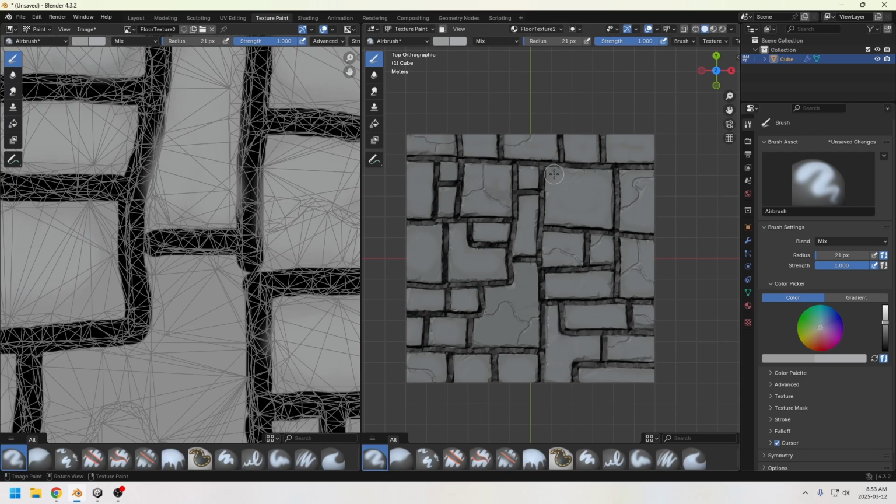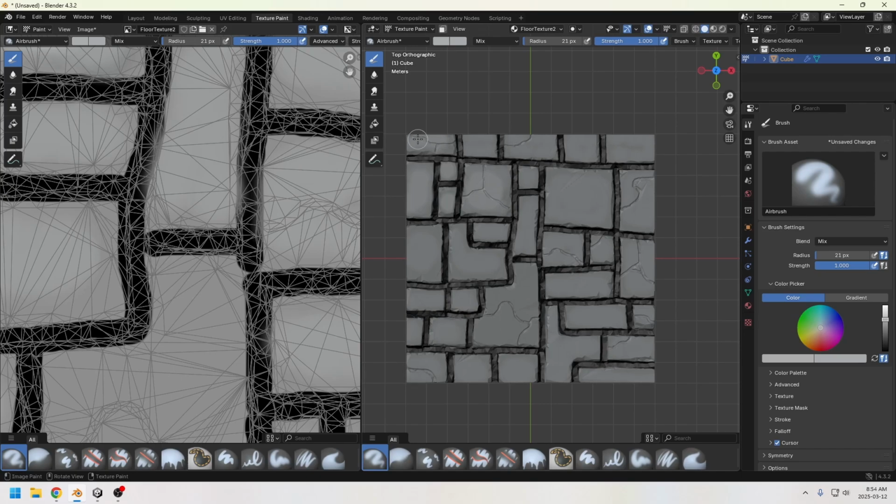Okay, so now that we have that kind of done, we just want to go to a really light color now, and this is just going to be for the center of these. And maybe that's too much. Yeah, that's too much. Okay, let me do a little bit less, but we still want it to be brighter than the edges. It should fade. So only the center should be this lighter color, but you want it to be just slightly lighter.